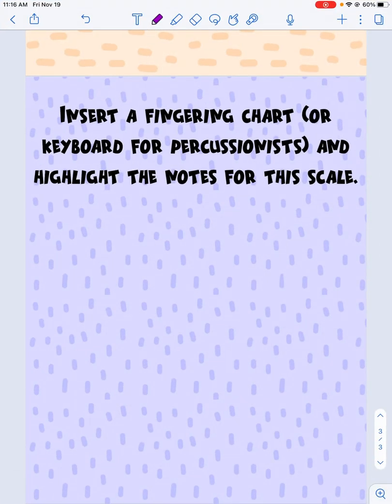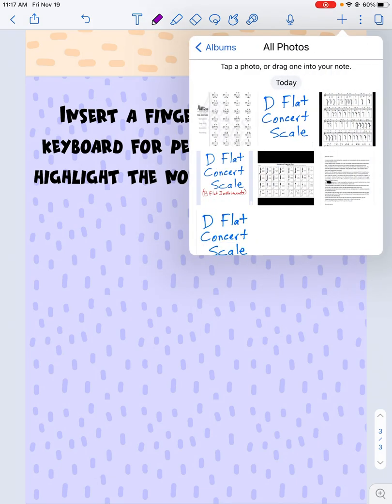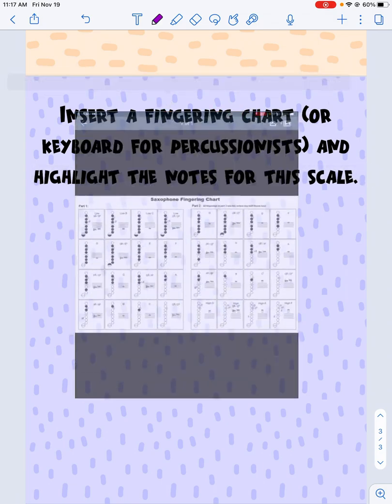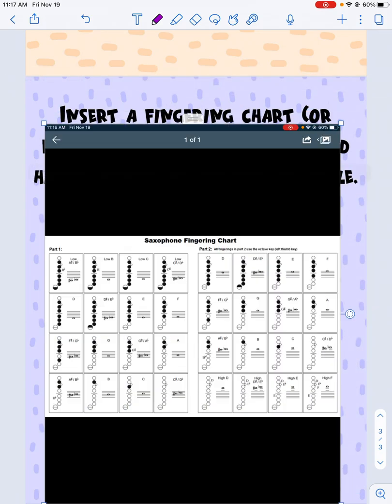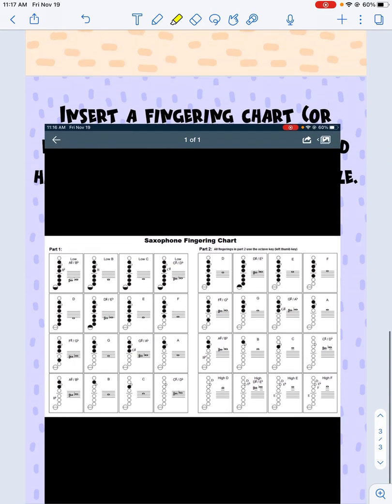Pop back over into Notability and go here. See if I can find my screenshot. There it is. Throw that in, stretch it out a little. Okay, then I'm gonna grab my highlighter and find the notes. Find the notes for this scale. We said that B flat was our first note, so I'm looking for that. Here's a B flat right here.